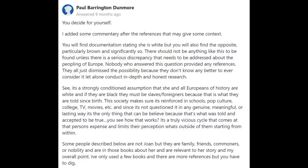So see, it is a strongly conditioned assumption that she and all Europeans of history are white. And if they are black, they must be slaves, foreigners. And that goes into the slave narrative. Everything so-called black has to be a slave, and white equals slave master. And that's how the elite have taught history. All so-called black people ever were slaves.